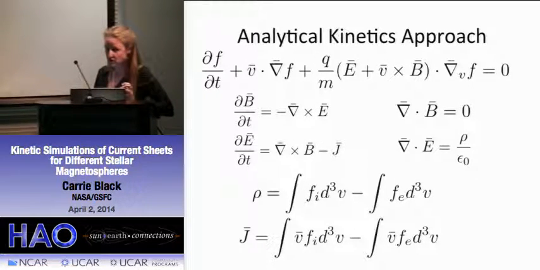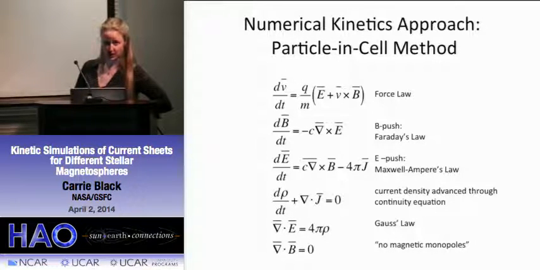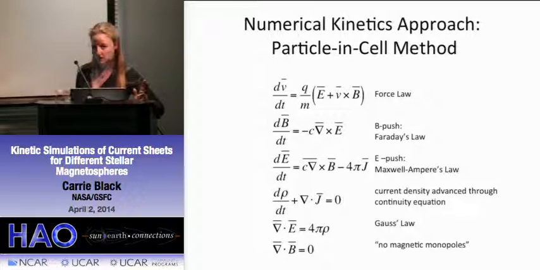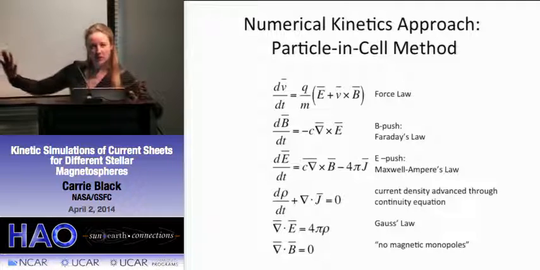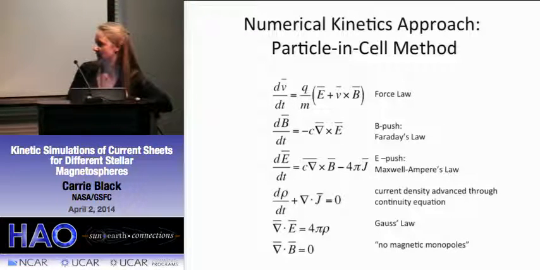There are Vlasov solvers that will do this numerically. For a full 3D system, this is a nightmare. It's computationally very, very difficult. So instead, another approach is to use the particle-in-cell method. In this case, we're trying to represent Vlasov's equation, but rather than advancing the distribution function, we're going to advance particles individually. So you start with a population of particles that you sample from a distribution function, usually a Maxwellian is what we start with for classical plasmas. You pick out a billion particles or a trillion particles and scatter them in your domain. Then we'll solve this system with Maxwell's equations, which are pretty straightforward, and then you advance the particles again. Okay, so there are questions on PIC. This is a good point to ask them.